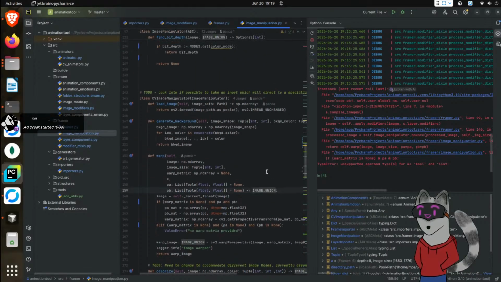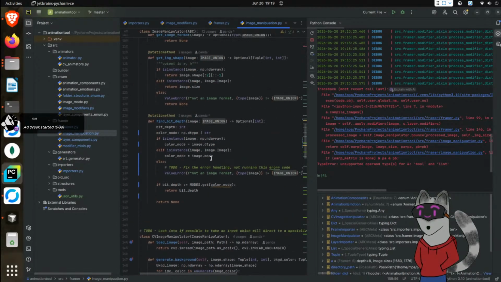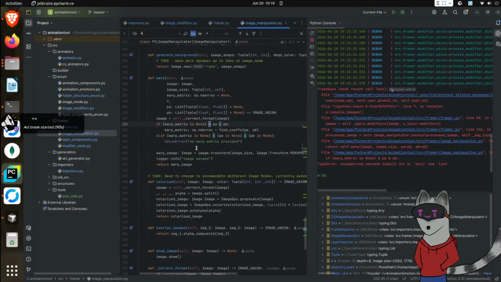Do we have any other if statements that have those? Let's look for ampersand. Here we go. I believe this is the... All right.